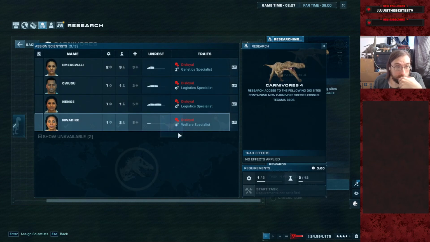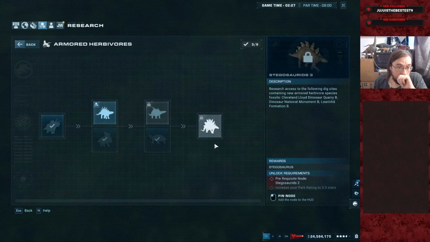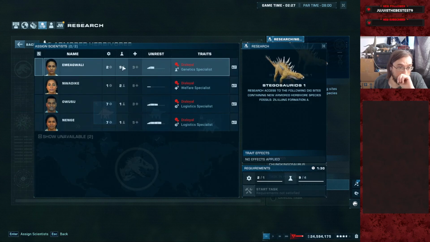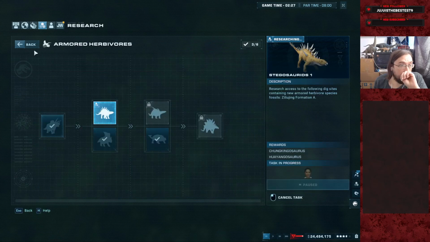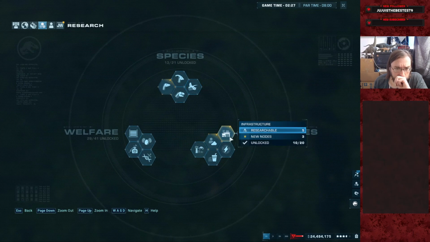We can do this. Yeah, we should get the Rex, too. 3.5, but we need the Stegosaurid nodes. Well, let's do one of those then. Yeah, actually, we should have been doing some of these prerequisites earlier. I kind of slept on those.